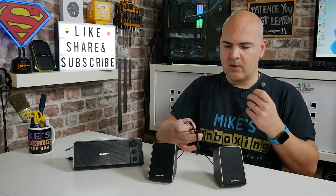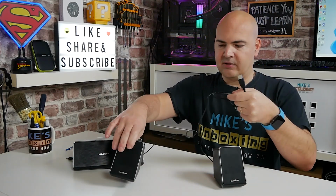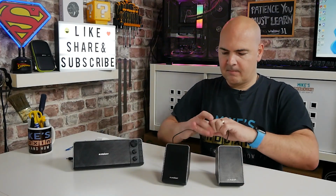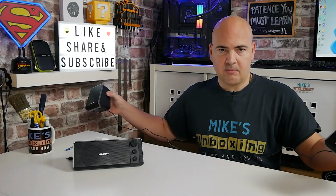If you want a little bit more length, then obviously you can split the cable. As it comes out of the box, it's only split maybe enough to go either side of the actual subwoofer itself, but you can, if you want to, go all the way down the cable and pull that apart, and that will give you some extra stereo separation.